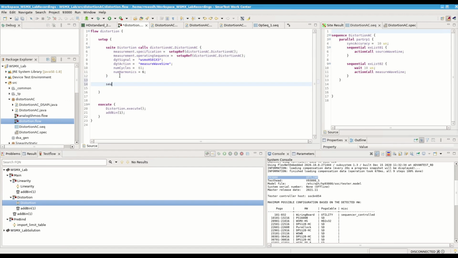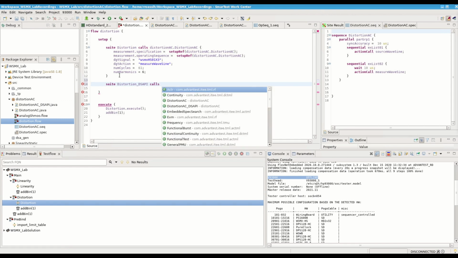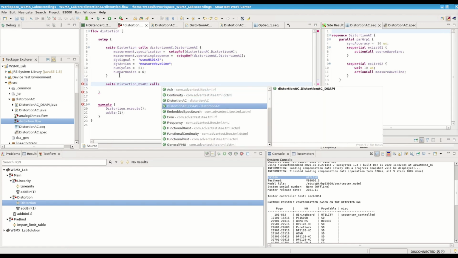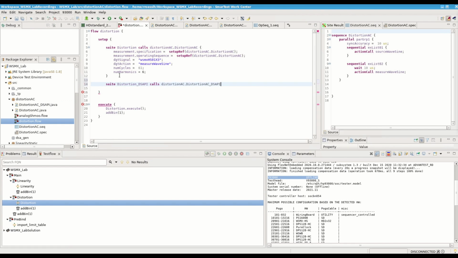For that we type suite. We're going to use the content assist again. We're going to call it distortion underscore DS API, and that calls the distortion AC underscore DS API here.